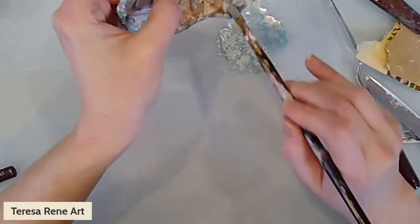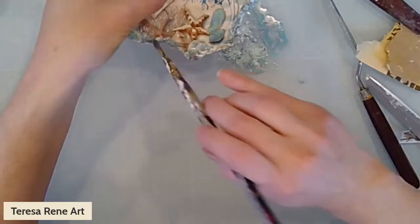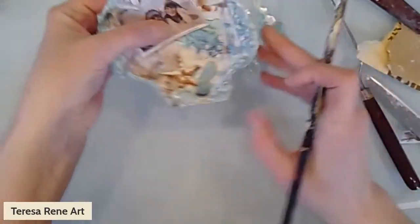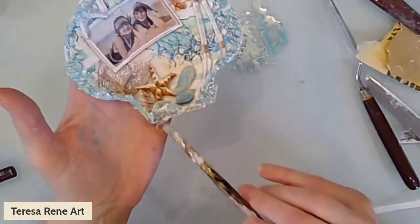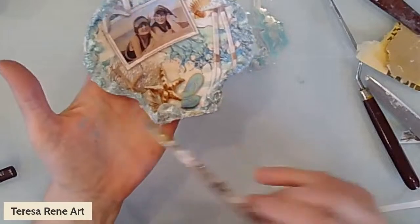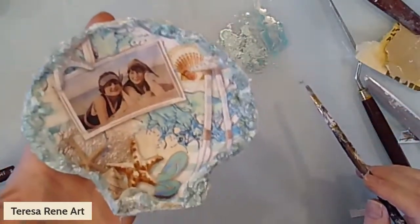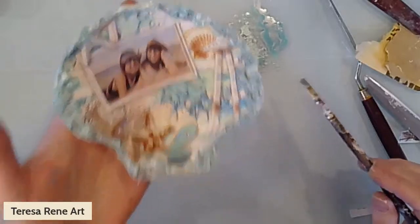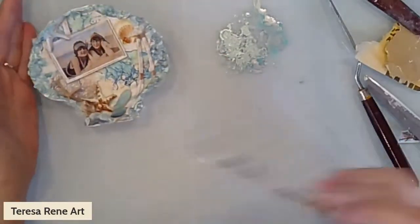And I'll save that other one to do off camera. I don't need to do both of them here because I'm literally going to do the exact same thing. So all right, so it's puffy. It does have structure to it as well. So look how pretty that is. Kind of looks like sea glass or something around the edges. All right, let's dry this.